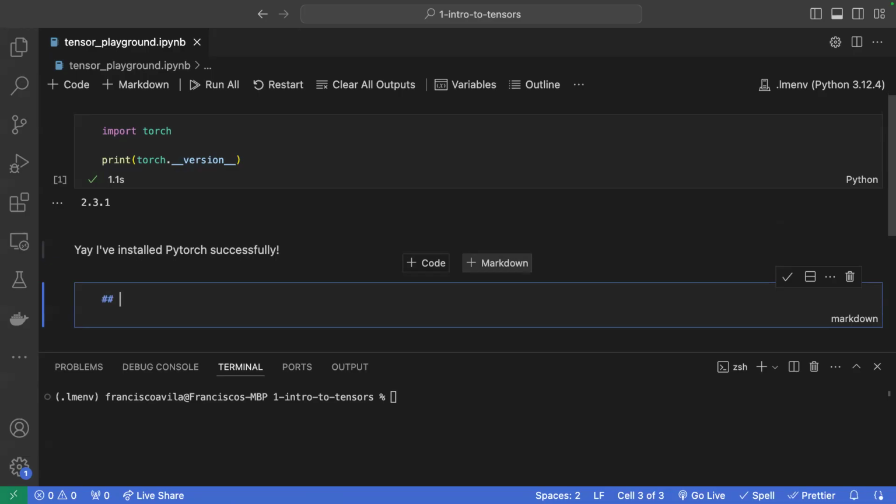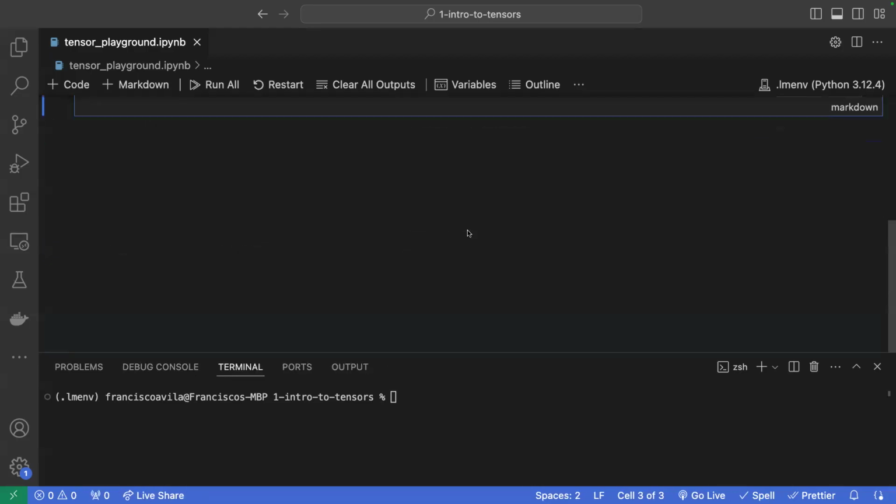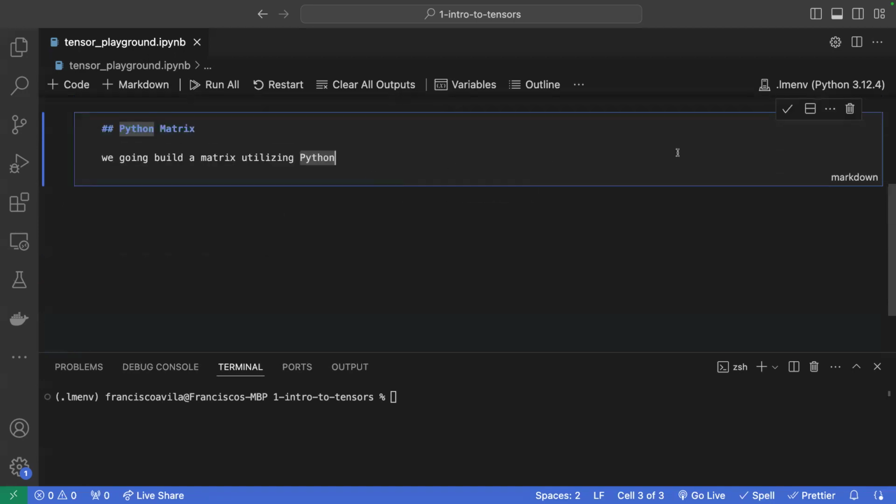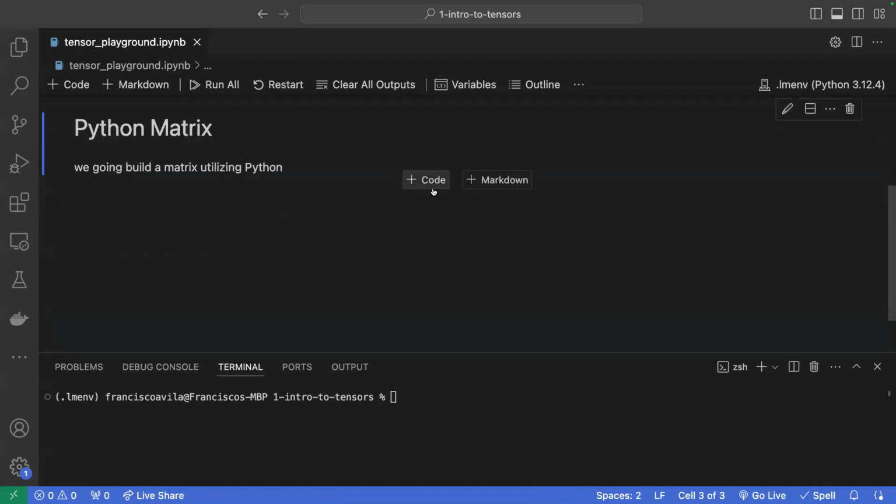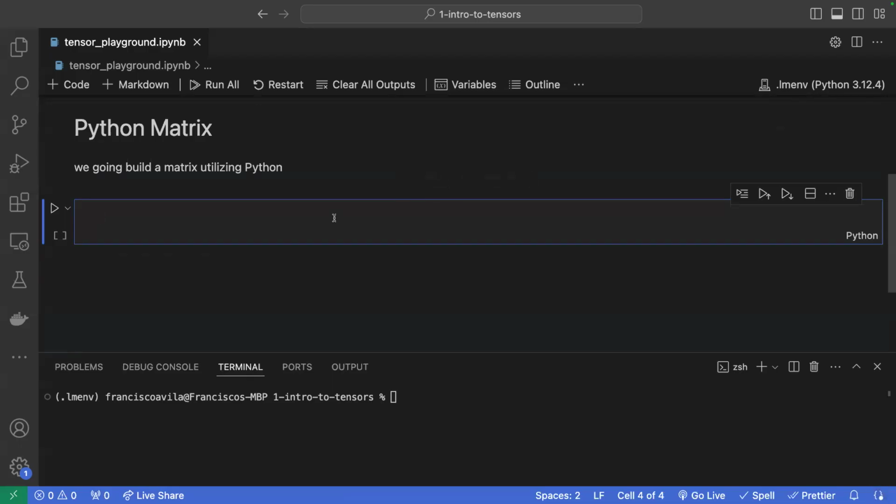Let's say building a Python matrix. We're going to go ahead and build a Python matrix, or a matrix utilizing only Python. So here's my markdown file. It's good to go. I'm going to go ahead and write some code here.